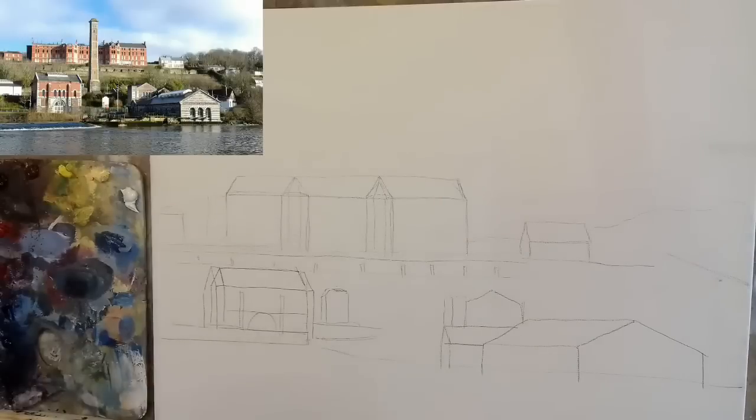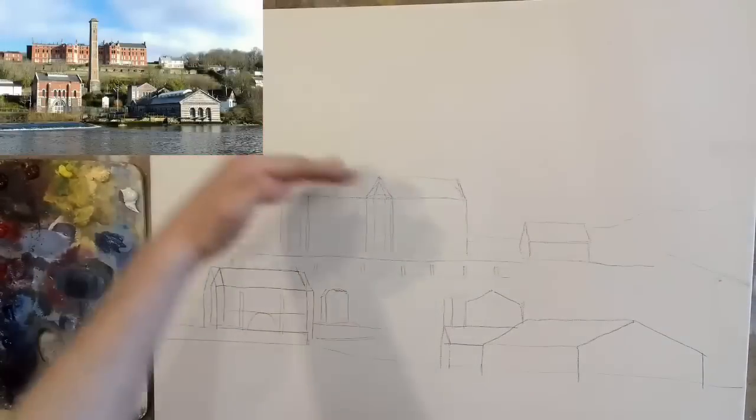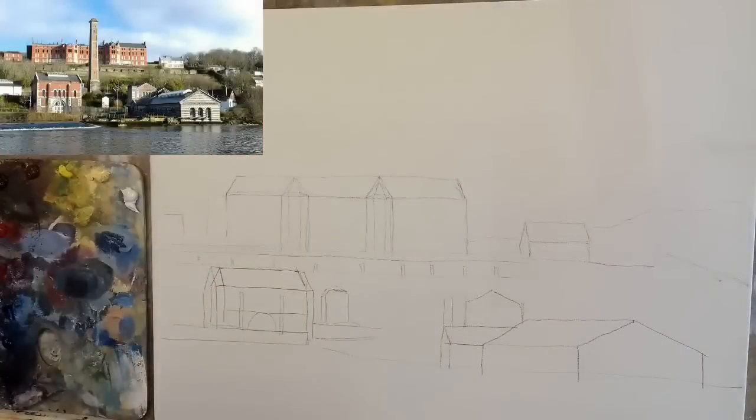Onto the painting. So, I want a nice bright blue sky now for this, guys. Nice bright blue sky. Now I may even bring this down a little bit more. I don't know, I'll see as I'm going. That's the joy of painting, you can change things as you go.